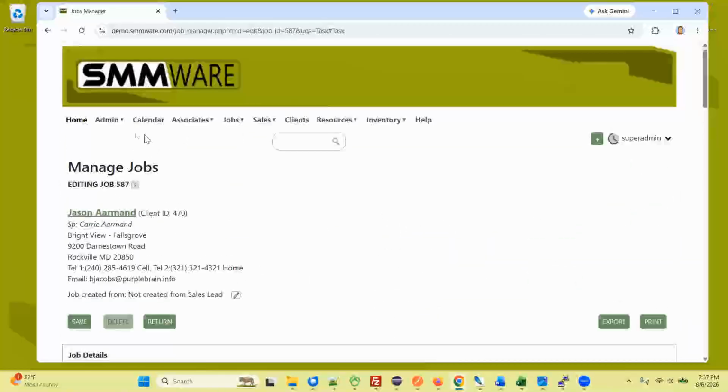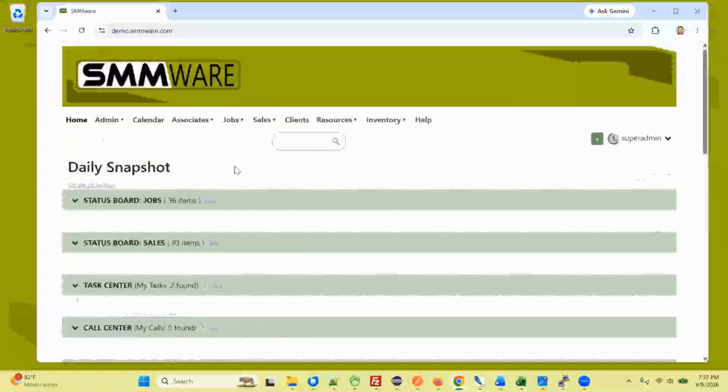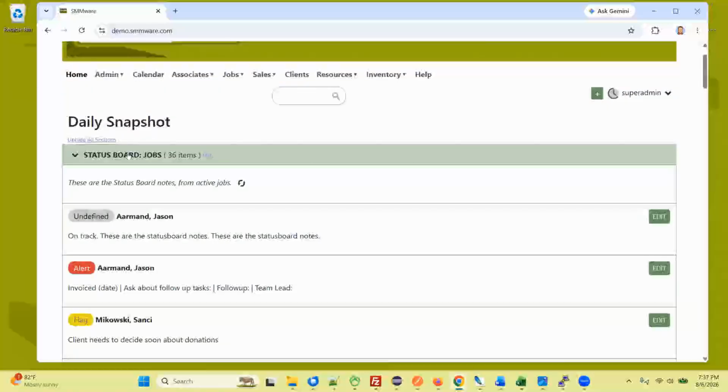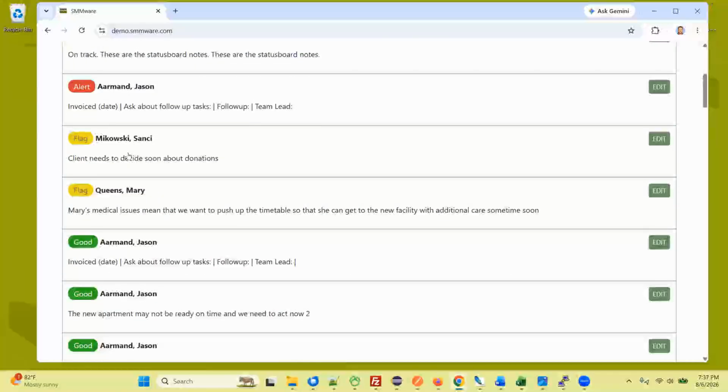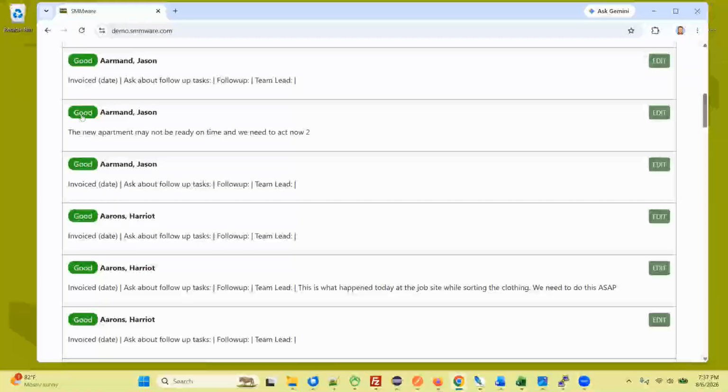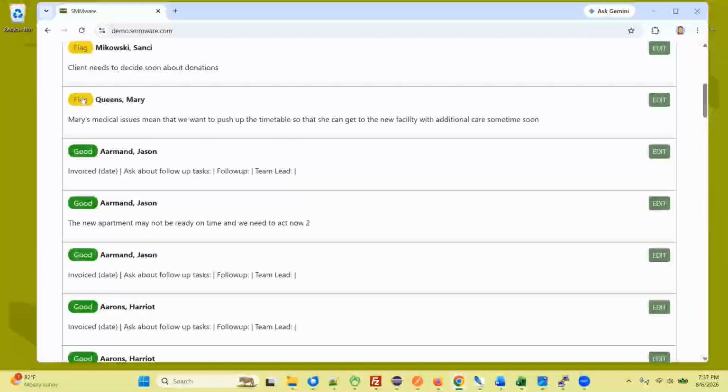From here, I'm going to jump over to the home page. This is your dashboard, your daily snapshot. When we're looking at jobs, I talked about a status board, and here it is. It is the 30,000-foot view of how things are going for your company. And ideally, they would all say good, but if they need attention, you can look over here, see what's going on.